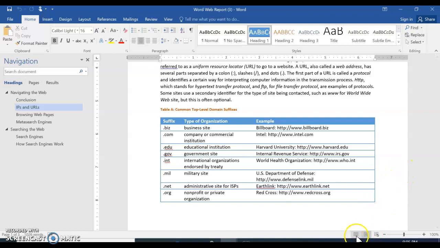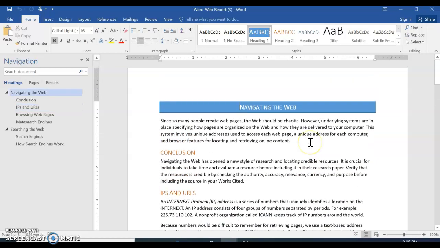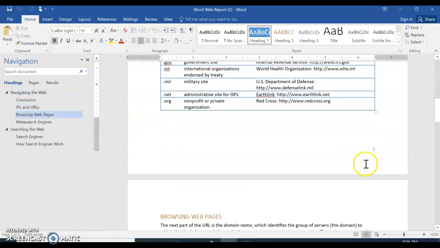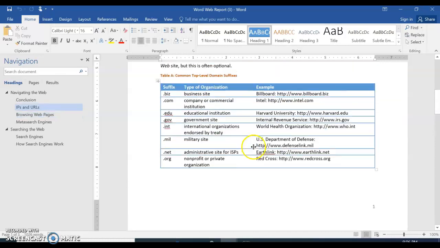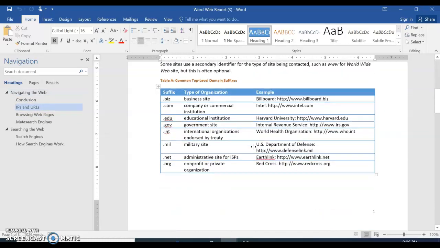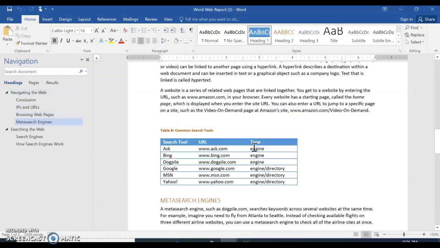Over on the far right, you have what's called read mode and print layout, and then you can zoom in or out. So right now we're in what's called print layout, and all Word documents have a 1-inch top margin, a left margin of 1 inch, a right margin of 1 inch, and if you scroll down, you have a bottom of 1 inch, and then here's your break in between the 2 pages, and it starts all over again. So that's print layout, so you can pretty much see what it looks like on a piece of paper.